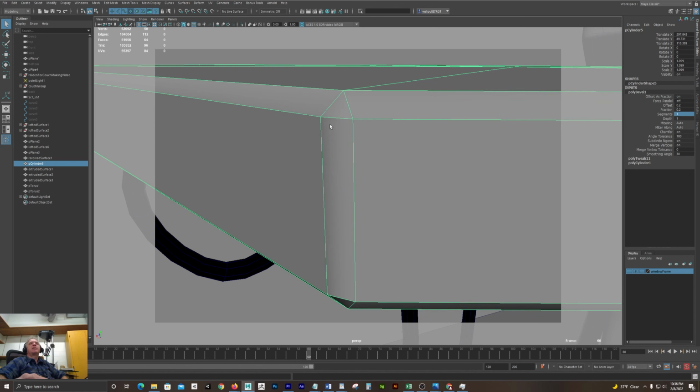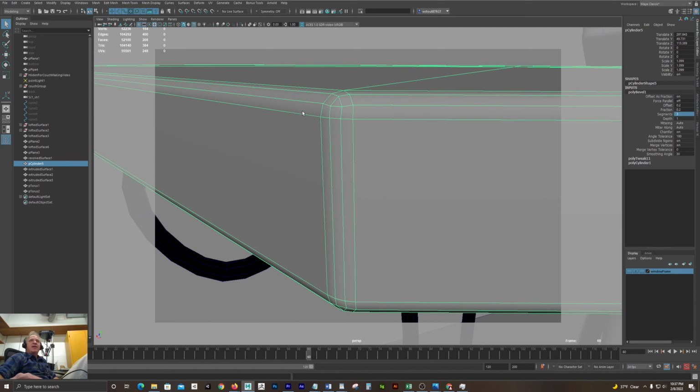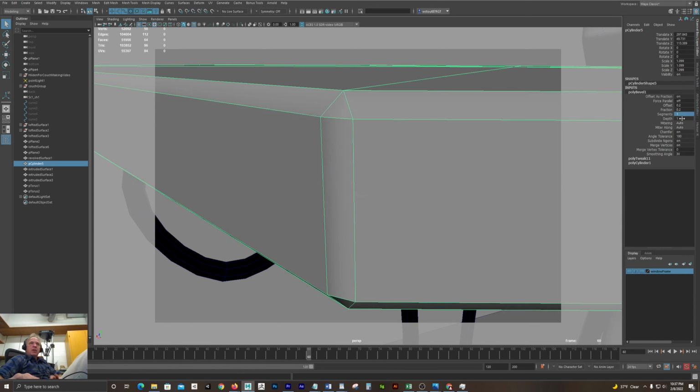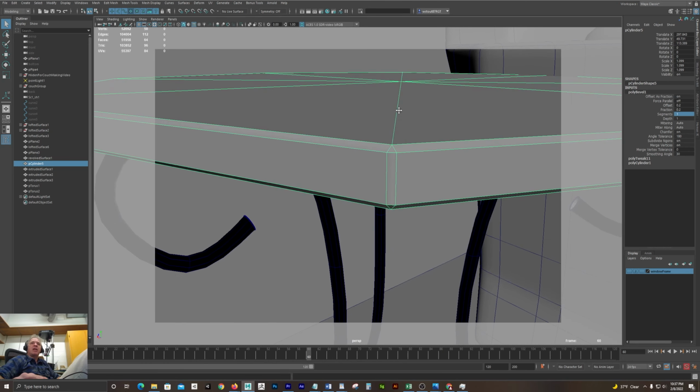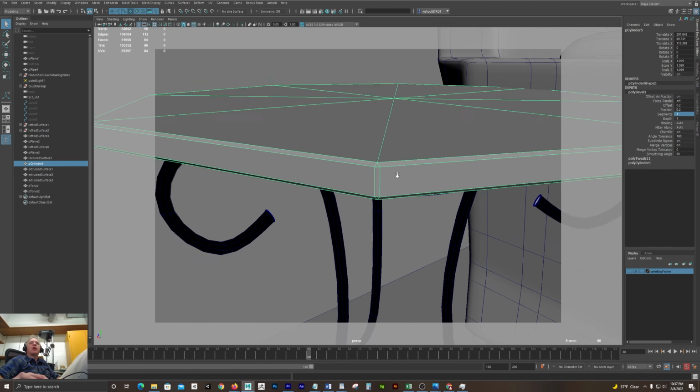I'm going to put my segments back to 1. 112 faces. And to me, this looks great. I know how this flat line is going to take the light really well. Whether I texture this as glass or marble, it's going to be good. A lot of people want to round it with 3. And again, you get a nice round edge, but look at this. 1, 2, 3, 4, 5, 6, 7 faces on that corner. I went from 112 to 208 faces. I'm not really okay with that. Bevel is a fast track to really heavy polygon scenes with very little return.